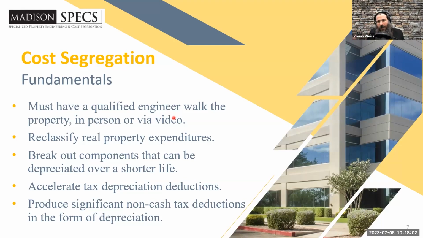So what we're doing again is taking from this pool of potential deductions, that $1 million, $850,000. And instead of taking a little bit every single year, we're going to pull from that pool to get you bigger deductions in the earlier years and front load some of those deductions. And it's done through, like I said, an engineering study of the property, which creates a very detailed report and allows you to claim those deductions.